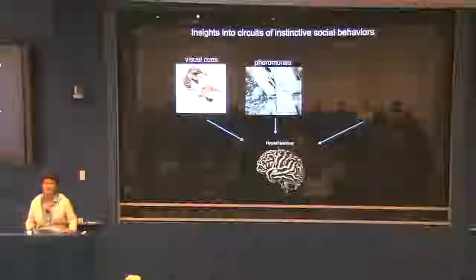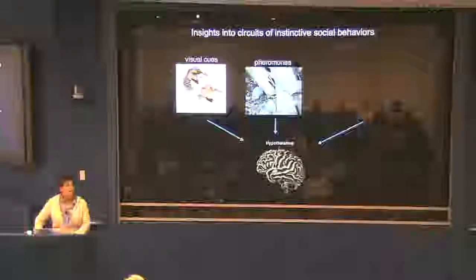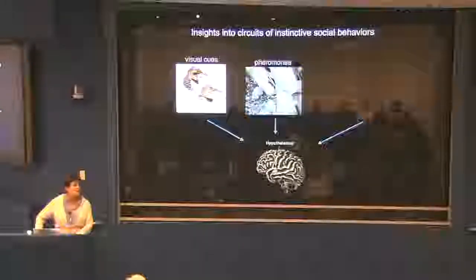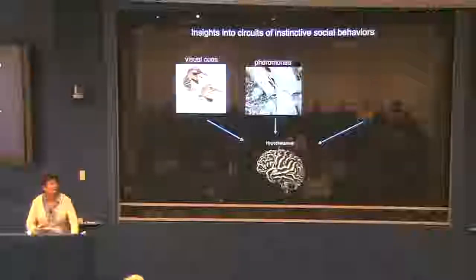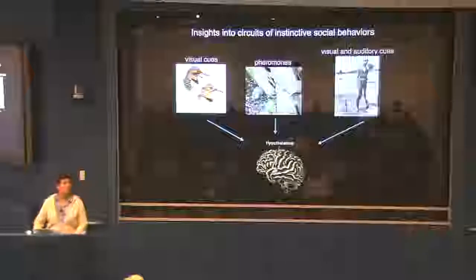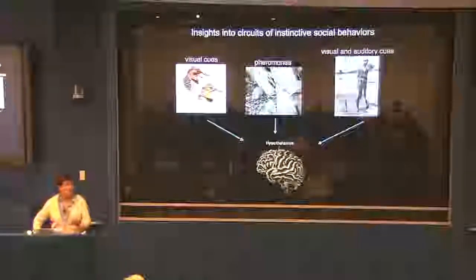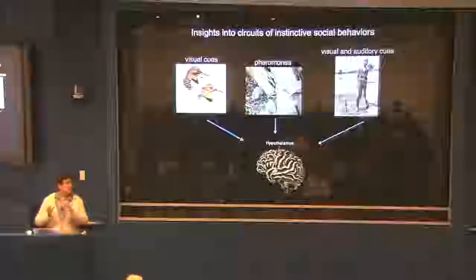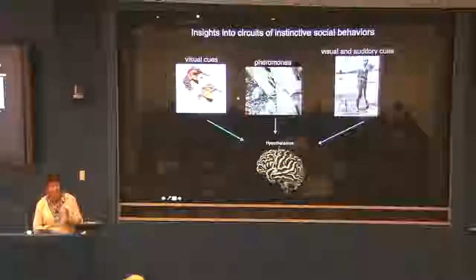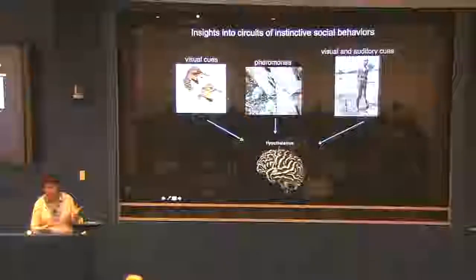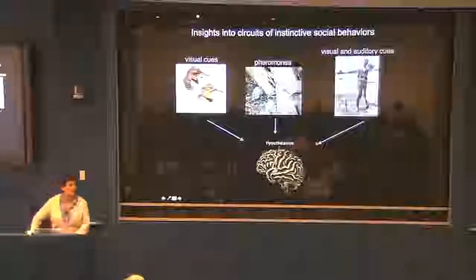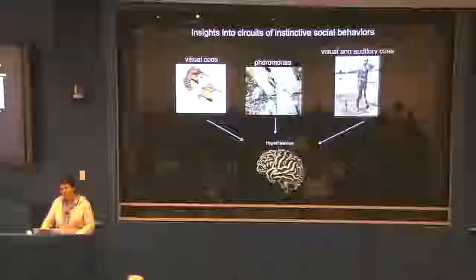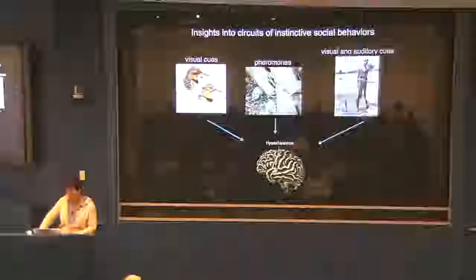Similarly, in many species of rodents, a specific set of chemosensory cues, chemical cues called pheromones, are essential to drive social behavior in these species, in rats, in mice, and a number of other rodent species. Humans are sensitive to other types of cues, mainly visual and auditory cues, and those cues really are sufficient to trigger exactly the same type of urges that pheromones and visual cues trigger in birds and rodents. And this explains the enormous success of the pornography industry that is clearly zooming in on that particular type of circuit in the human brain.